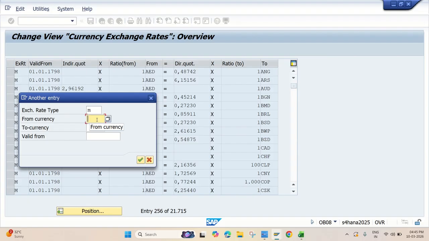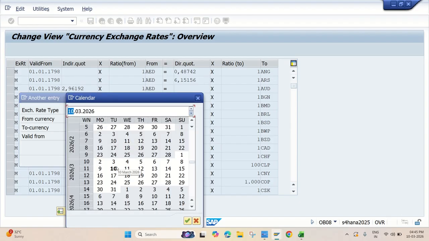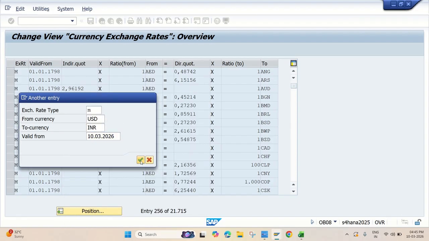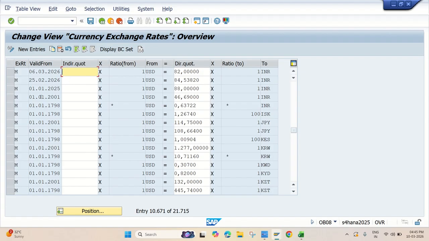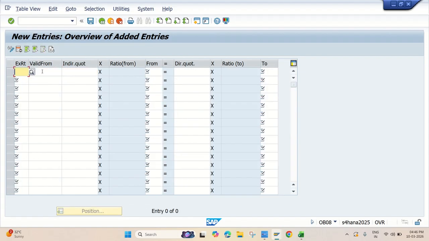From currency USD to currency INR, valid from today. So there is no today date. So from 6th March only we are updating now.